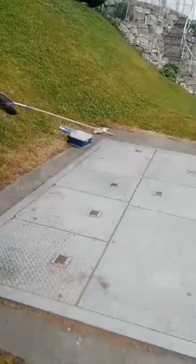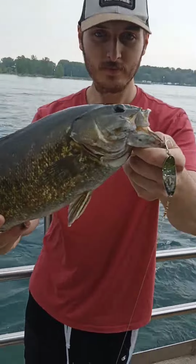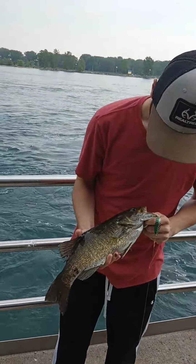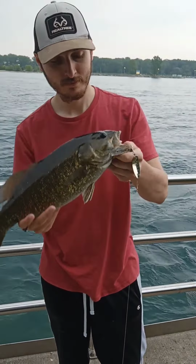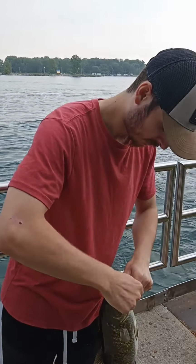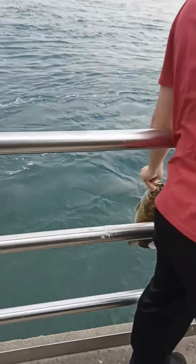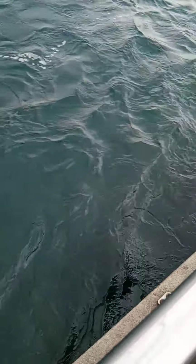I got a big one laying over there, too. Sean just caught a big smallmouth on a green and silver, right? Yeah. Green and silver Cleo. He's a nice one. Good fish. Nice catch. All right, go ahead and take him off and release him. There he goes. St. Clair River smallmouth.